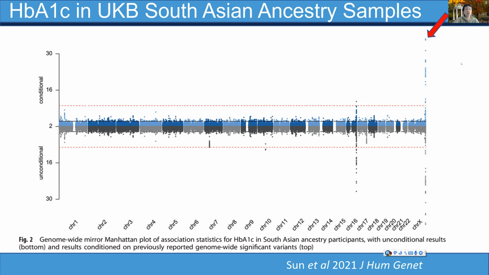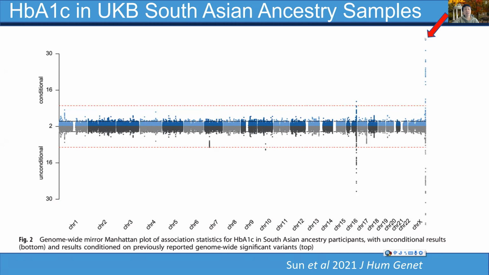So just to look at those two loci, this one is on chromosome X. I also want to mention that in a lot of genetic association analyses, you don't see chromosome X, you only see the autosomes. So this is another gap in genetic studies. Here, as you can see, we have a very strong signal even after conditional analysis. And again, in South Asian, we have slightly less than 10,000 individuals, so it's not a huge sample size. But as you can see, the p-value is super significant, less than 10 to the negative 30.